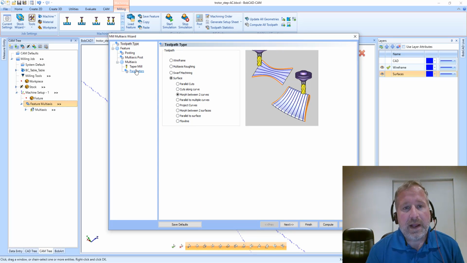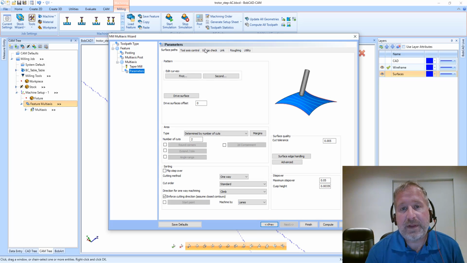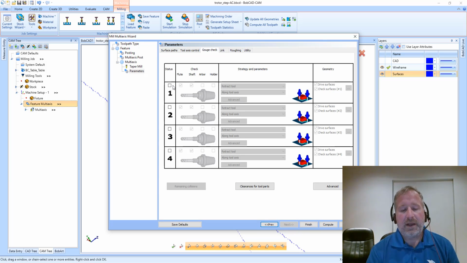However, now we're going to move to our next step, and that's where we're going to actually use the gouge check. Now, could we have used the gouge check to get rid of the gouges that we were seeing? Possibly. But gouge check isn't really designed to completely eliminate all of the gouging. You always want to try to get your path to where just small little corrections need to be made. And the more refined your path is before you turn to a gouge check strategy, the better the result will be once you apply gouge checking.